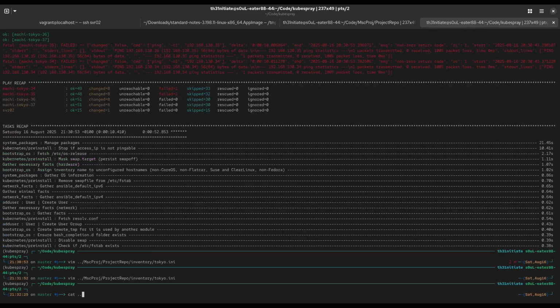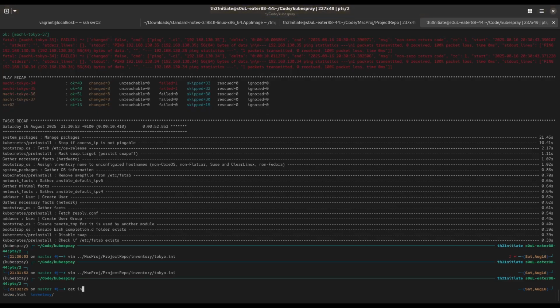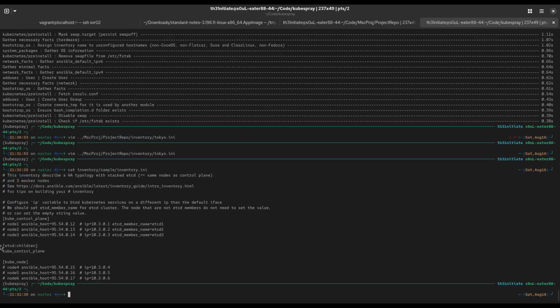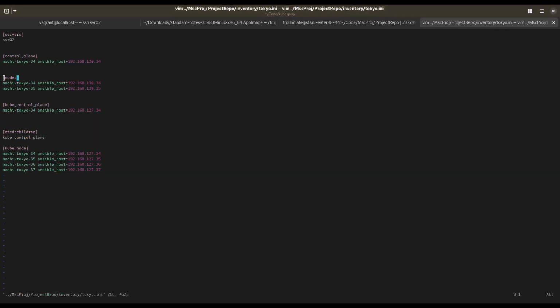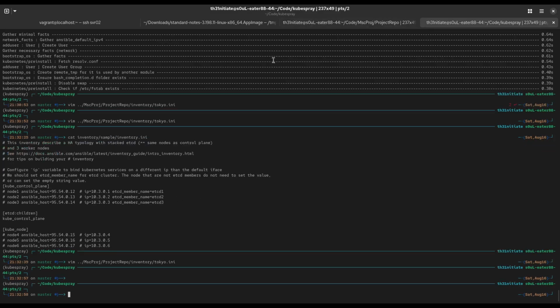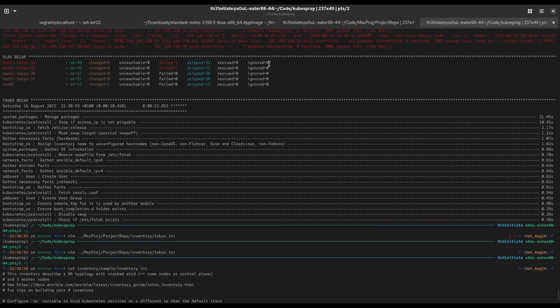I'll go to the sample inventory. Okay, so kube node. So why is it that this node variable had such a negative impact on the cluster? Right, let's try again. At least it hadn't actually run anything yet.